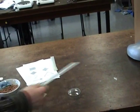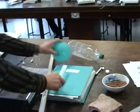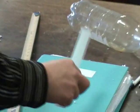One way to find out if it's discharged is to see if it can pick up bits and pieces. If it's neutral, it won't pick up anything. Not picking up anything suggests that it's neutral, so we balance it again.